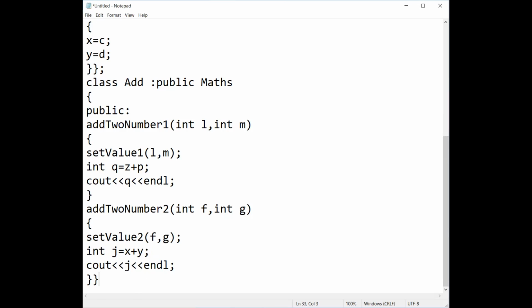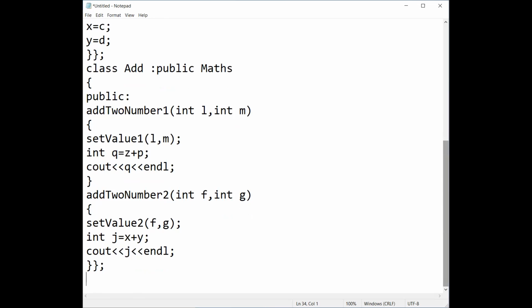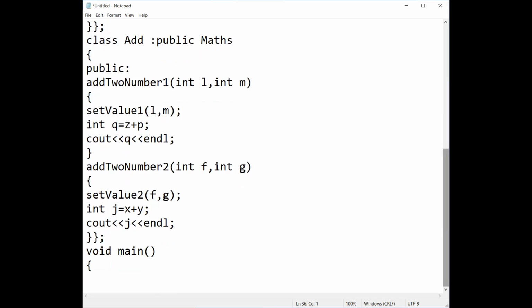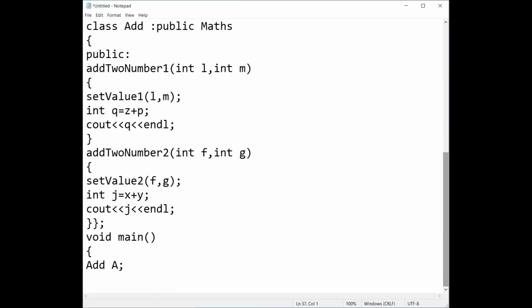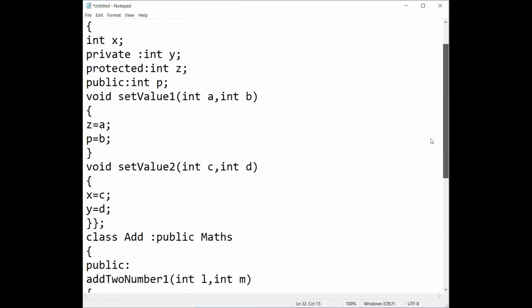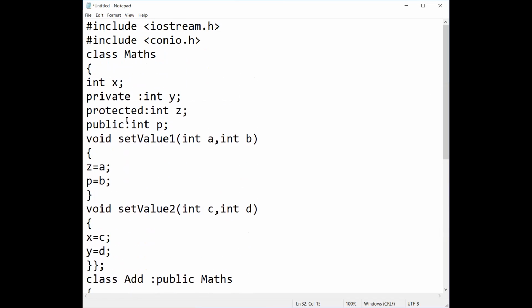After that, close the class. Write the main method. Start with class object creation. It is normally a call, right? This is a built-in variable, right?